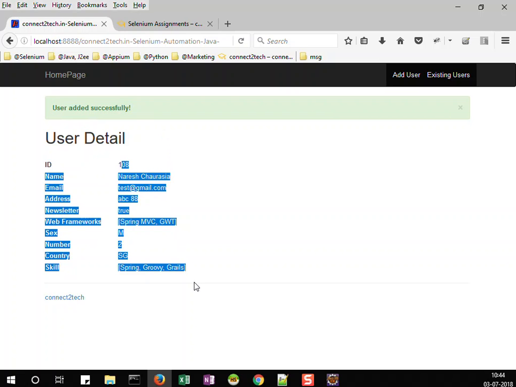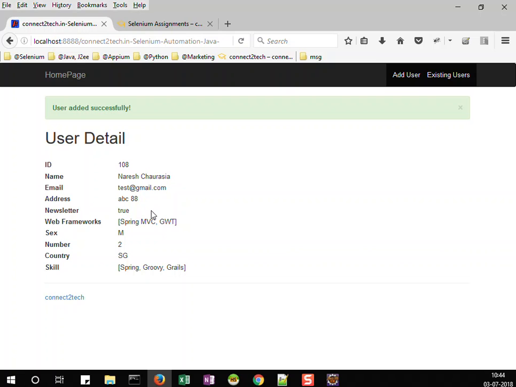So when you reach this particular screen of user added successfully, you have to make sure that the details showing here, like 108 Naresh Chaurasia, are all correct and conform with the values which you have read from the Excel sheet.